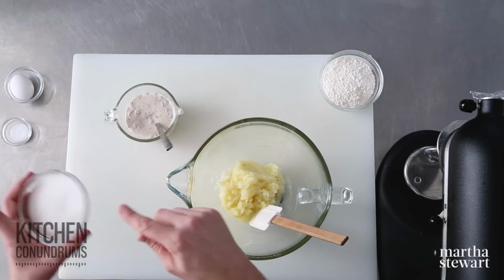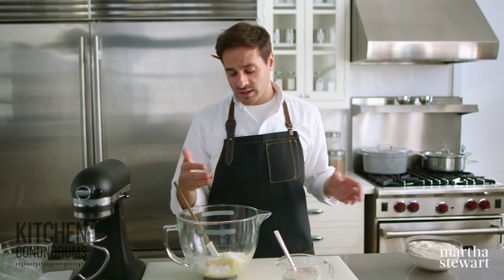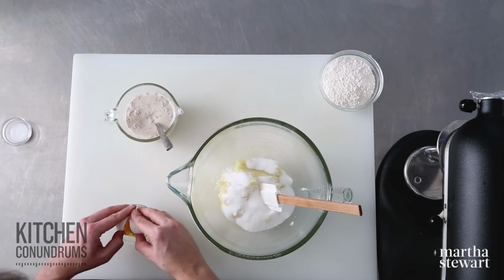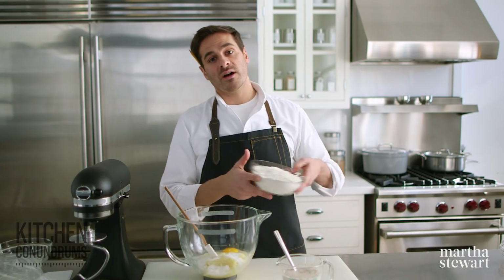In addition to this, I'm gonna add 2/3 of a cup of granulated sugar. And since we are making cinnamon rolls, you do need a decent amount of sugar to help kind of sweeten up the dough. I'm gonna add 1 large egg, and this is a room temperature egg, right into the stand mixer, and 3 1/2 cups of bread flour.